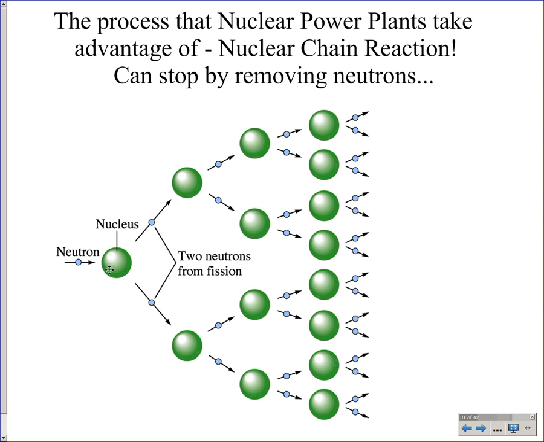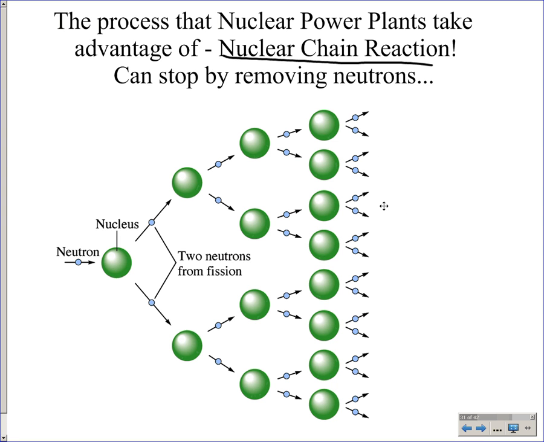It's where the neutron hits the nucleus. The nucleus can be split into two other large atoms of different elements, which then form two or three more neutrons, which then hit another atom, which then form more neutrons, which then hit more atoms. So this is actually called a chain reaction, a nuclear chain reaction. And it's a chain reaction because these neutrons keep bombarding and keep hitting things, which keeps causing other reactions to occur. How do you stop it?